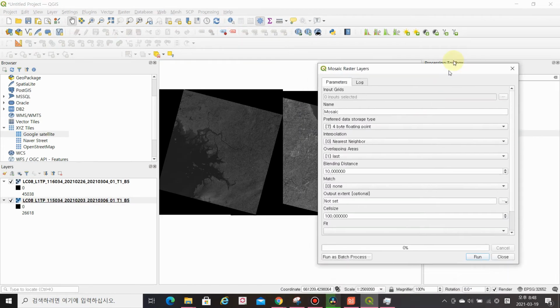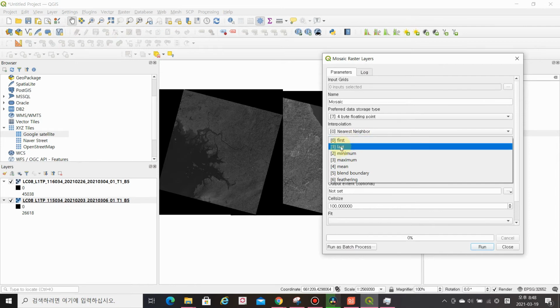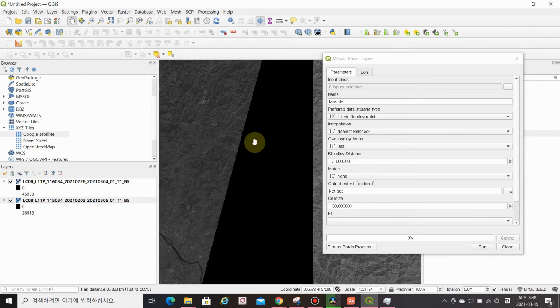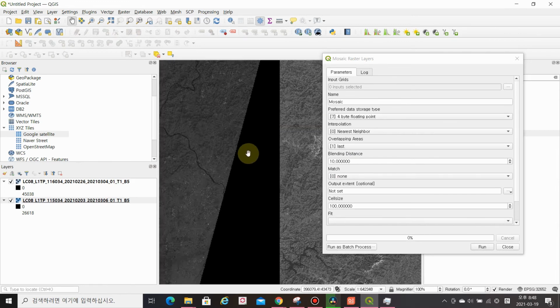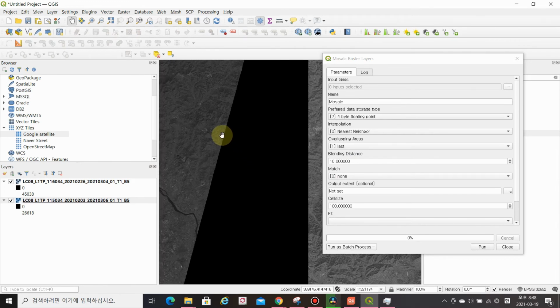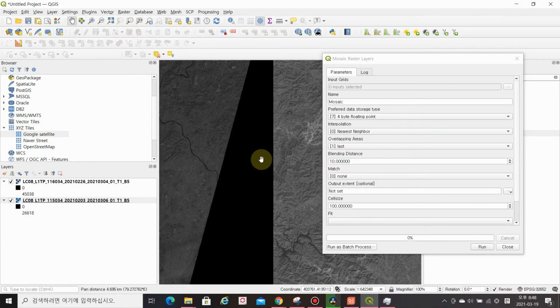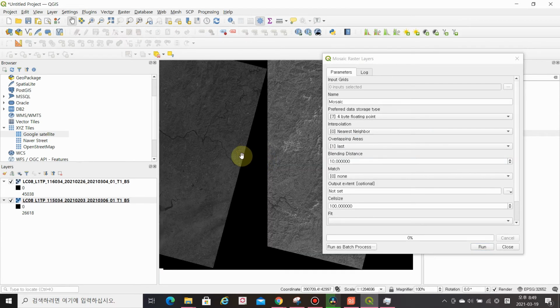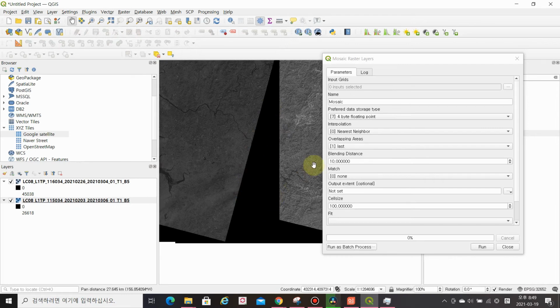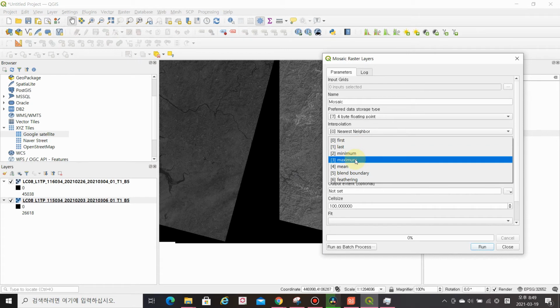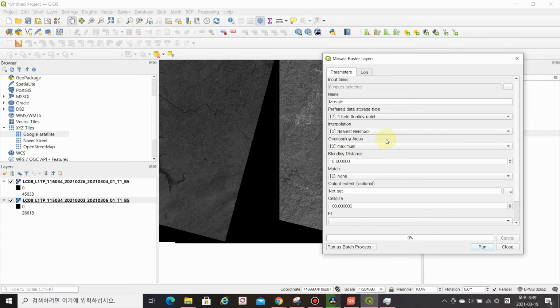If I choose first or last, the pixel value in the overlapping area should be selected depending on the option, the first layer or last layer. But in this case, we have this problem. This problem is a blank area also, right? So in this situation, I choose the maximum.